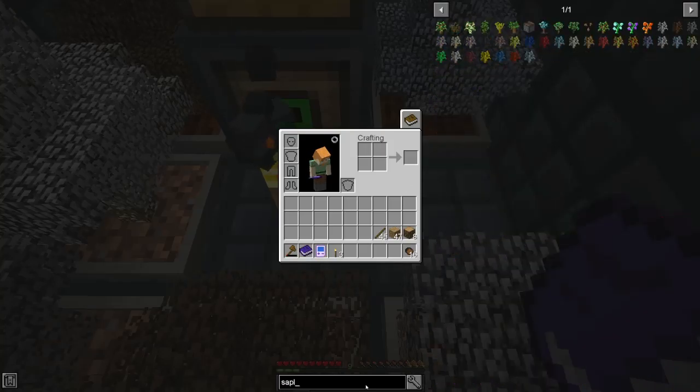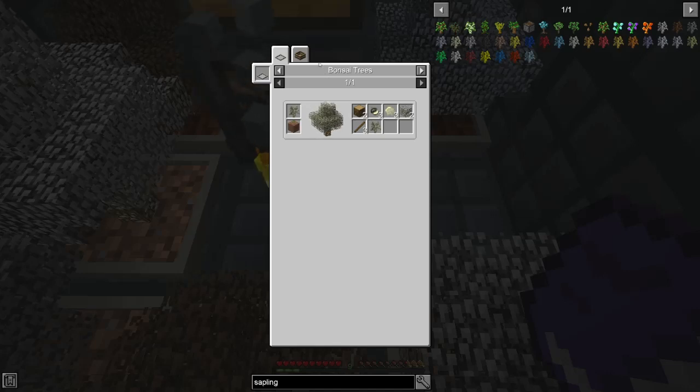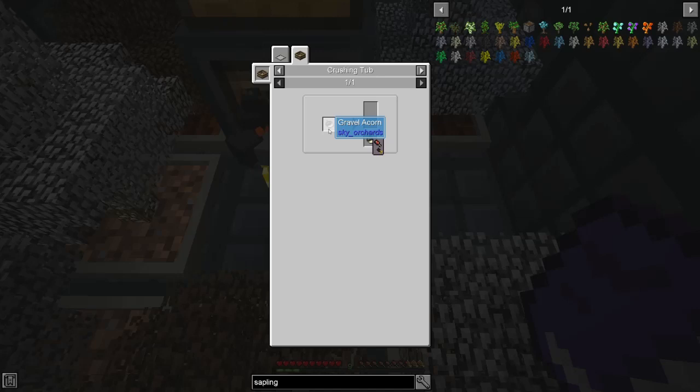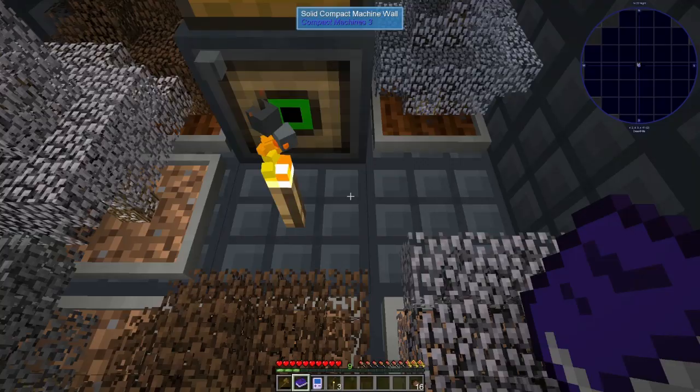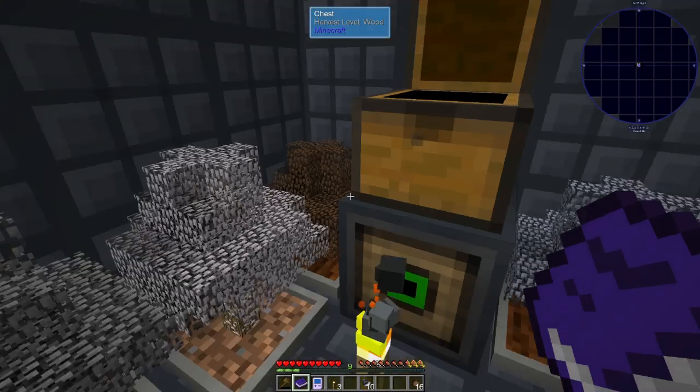Let's look up sapling. And yeah, that one. So we need a petrified sapling and sand acorns. And you get those in the crushing tub by crushing gravel acorns, and we get sap. Okay. Gravel acorns. Hey, we got, let's get 10 of them so we can have an even bucket.